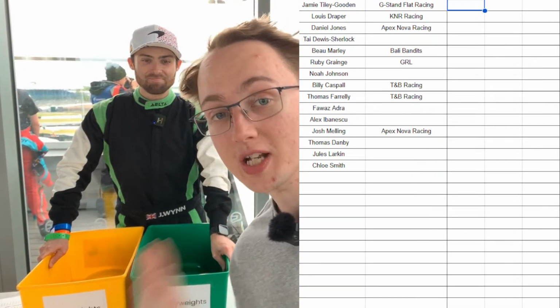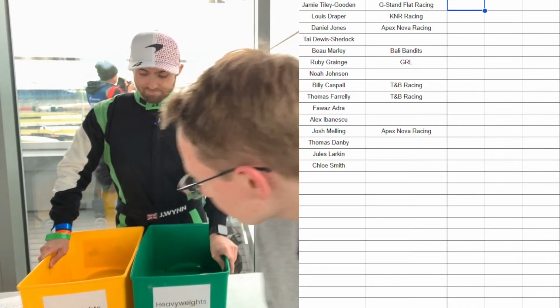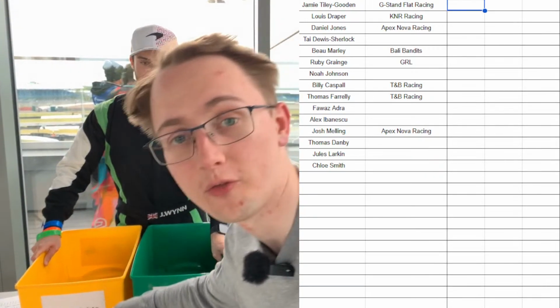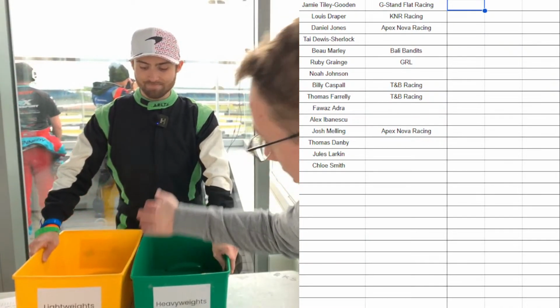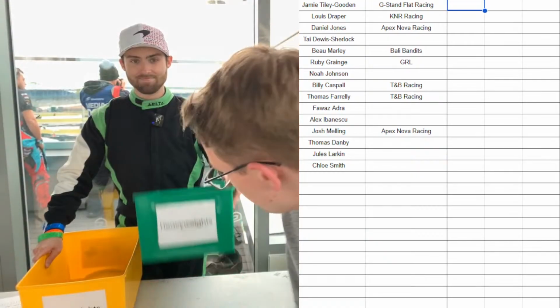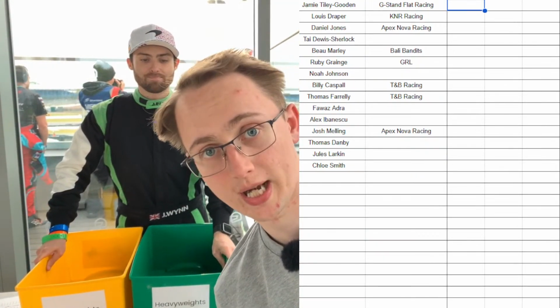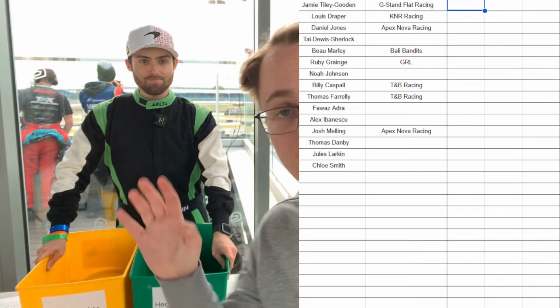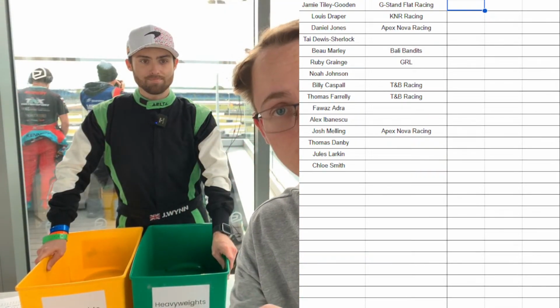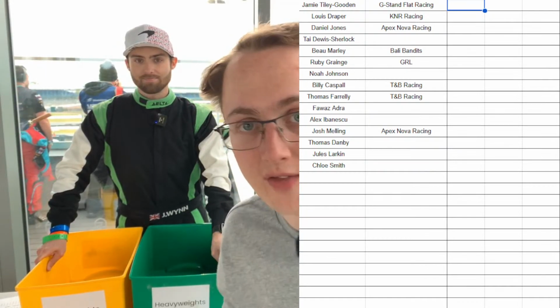Anyway, so we've dragged him off track, and you can see he's in his gear, and he's going to be helping us here with the grid draw. So what we've got here, we've got a yellow box for lightweights, because those who know EKS know that the colour for lightweights is yellow, and then we've got grey for heavyweights, same reason. So the way it's going to work is going to be different to the draw we did for the Silverstone Showdown. This time around, we're not drawing which heat you're in, we're drawing where you're starting on the grid for your heats, because we already know which heat you're in, the lightweight heat or the heavyweight heat.